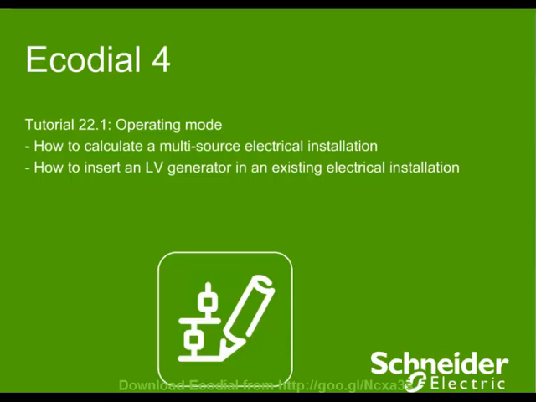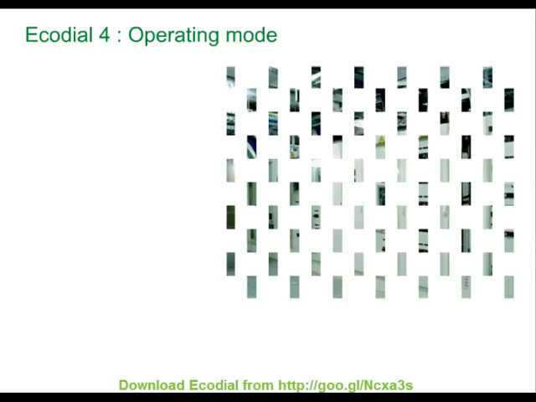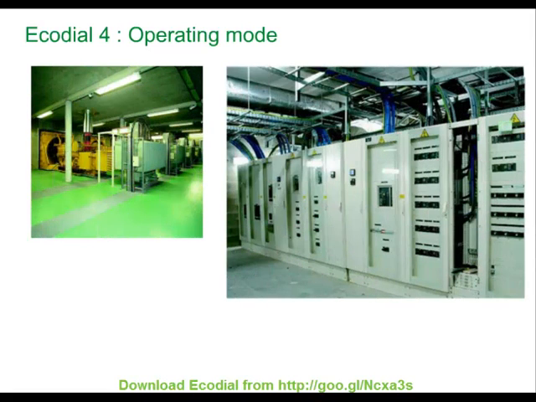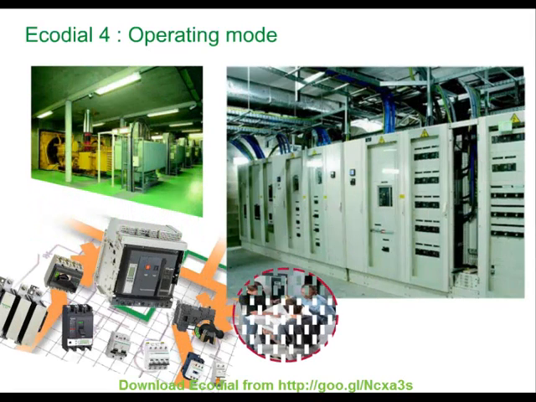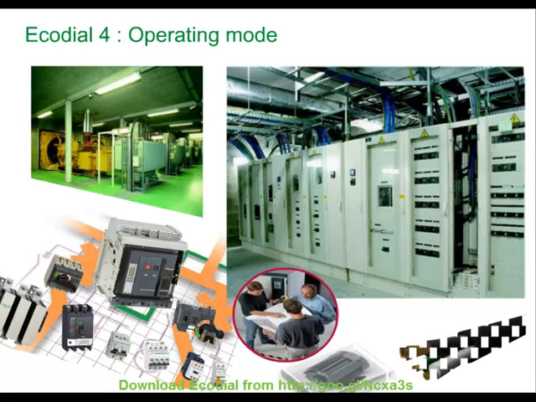We will discover how to insert an LV generator into an existing electrical installation and globally how to calculate a multi-source electrical installation. At first, we consider how to add the generator in the single line diagram and implement load shedding. Then we will focus on the impact to the circuit characteristics and settings. Finally, we will expand to discuss other similar applications.